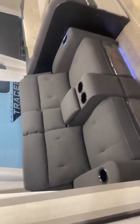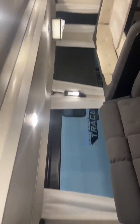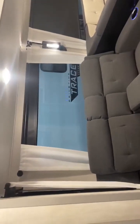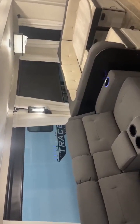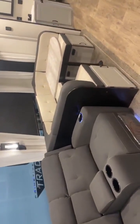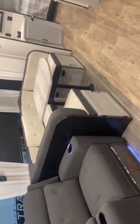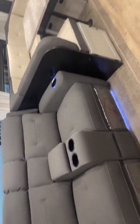Next to that, you have your huge slide, U-shaped dinette, big windows with the pull-down room darkening shades. All those are great comfort, performance items because not only do you have tinted windows, you can pull the shade down and have room darkening, keep it cooler, more privacy. But you also have the huge U-shaped dinette, which is great for comfort, family sitting around playing board games, eating your breakfast, supper, whatever. And it does have storage below both sides, so that's really important because you never have too much storage in a camper. And so you have the storage ability to get in there, no problem.